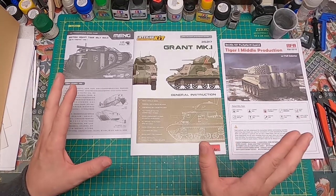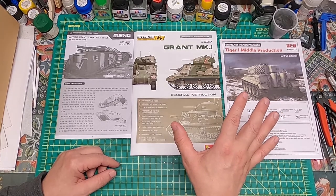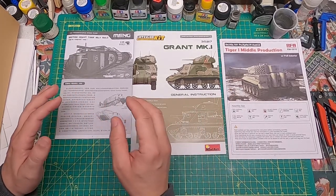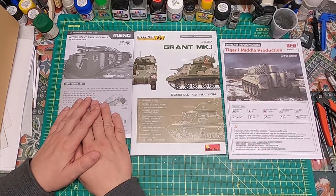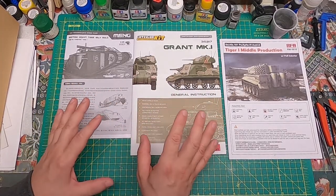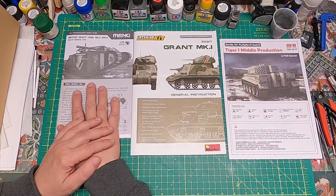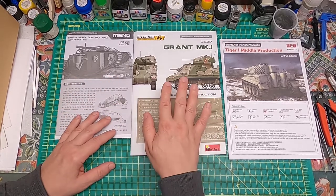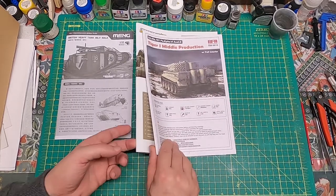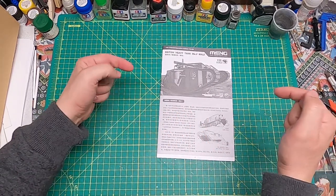Like I said, God knows when I'll get to it. These kits take a lot of time to assemble. Having built the Panther, I'm hoping, not that I'm in a rush to build it, but I'm hoping this will go a little bit faster because, you know, I'm a little more aware of what exactly it's like tinkering around inside the hull and working with the pieces. But gonna do this guy first. You know, I'll probably do something else, then do this, something else, and then do that. So like I said, long range project. But in the meantime, gonna get to work.